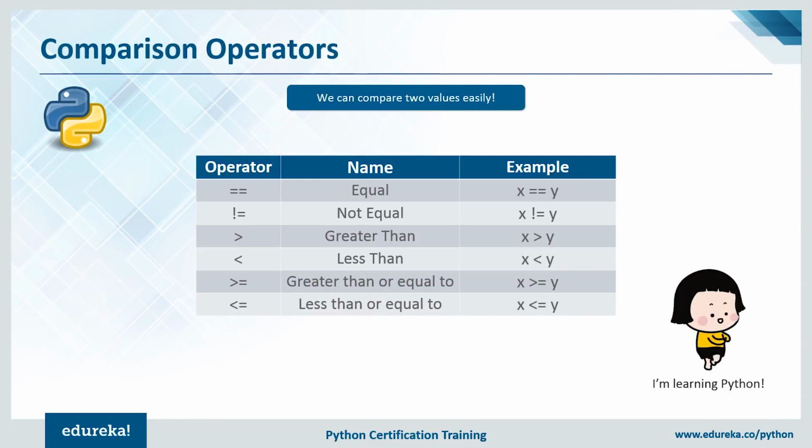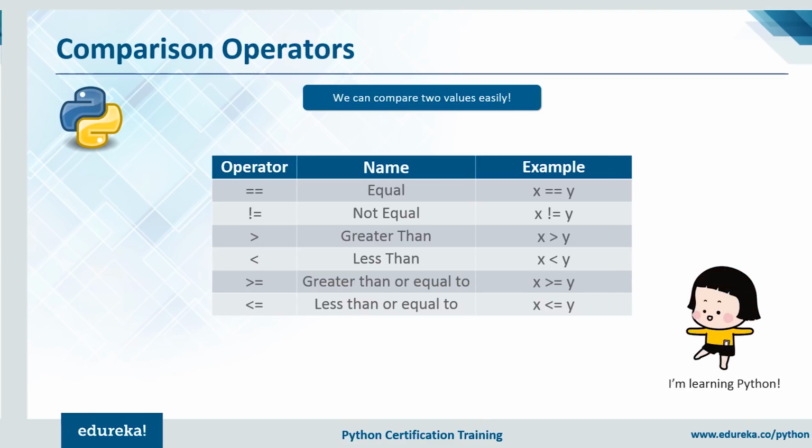Comparison operators. Right, this is really easy and straightforward, guys. So we can check if the values between two variables are the same or not. Well, consider equals, right? So we can check if something is equal to something else. We can check if x is not equal to y. We can also check if x is greater than y, x is less than y, x is greater than or equal to y, or x is less than or equal to y as well. So it's pretty much self-explanatory, and I don't think I have to dive into the detail of this, guys.